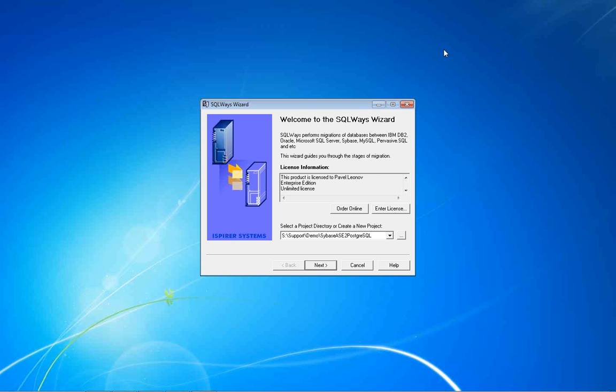When you first start, you get into the welcome to the SQL ASE Wizard page. Here you can specify the license information or order the license online using the buttons provided. And there is an option where you can specify the project directory.